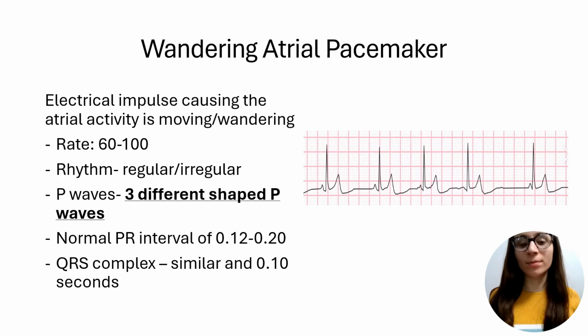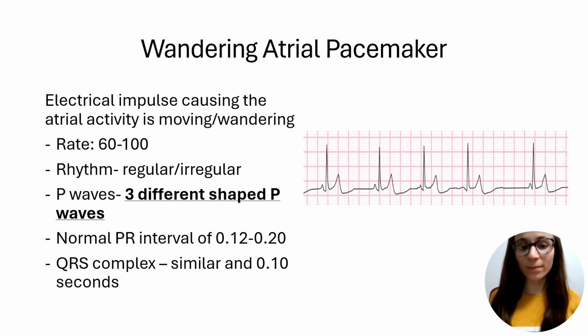So now we go into something known as wandering atrial pacemaker. So wandering, just as its name says, it's going to look all different. The P wave is going to look all different because in a normal typical heart rhythm, the P wave on the EKG is going to have a consistent appearance because it's going to originate from the same location in the atria, SA node. But in a wandering one, the site of origin for the impulse in the atria is going to shift. So it's going to cause the P waves to look very different throughout the tracing because they're coming from different areas in the atria.